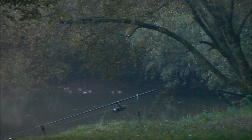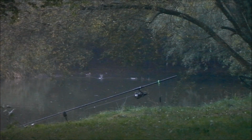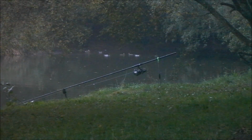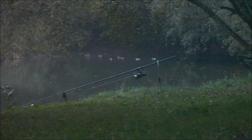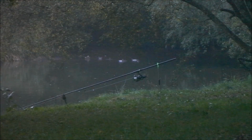I spoke to the bailiff. It's because, while I wiped the screen, some guy came down the other week. Well, it wasn't the other week, I think it was fairly recent, and he piled in a load of particle there, and it hasn't been eaten by the carp, and the ducks are now getting on it and going to town. They've been there all day going backwards and forwards, having little breaks and then going to eat some more.